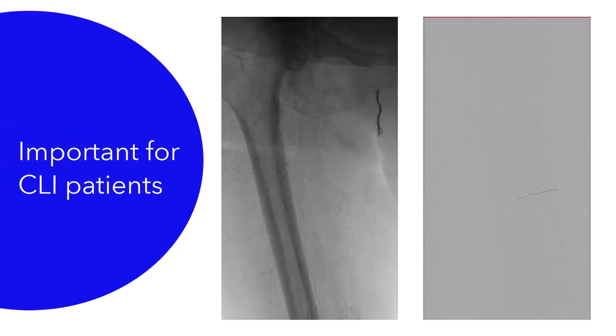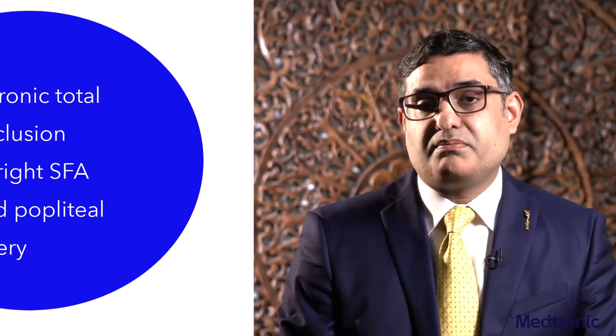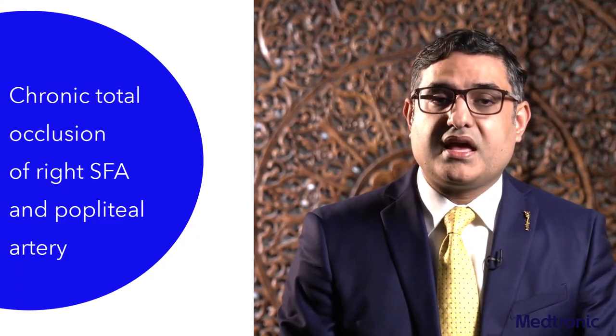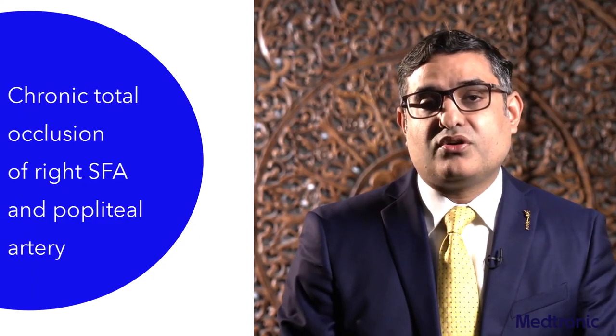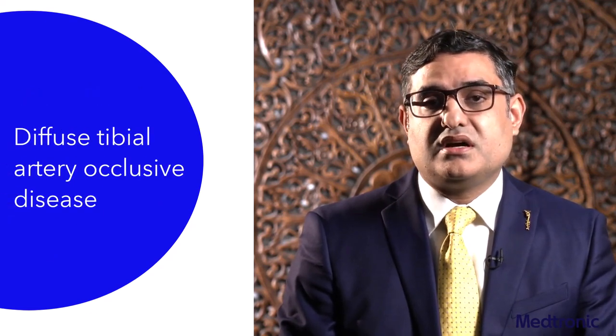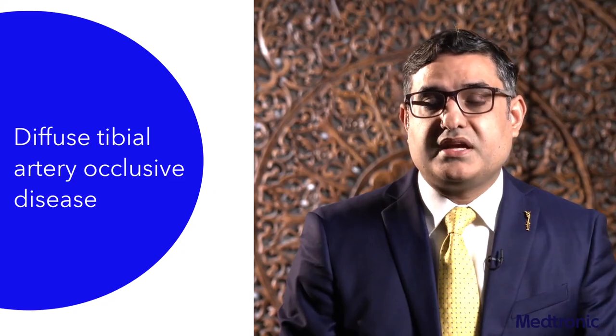This is very important so that we make sure that the inline flow is established from the heart to the level of the tissue so healing occurs. This angiogram revealed complete total occlusion, or chronic total occlusion, of her right SFA and popliteal artery, and also she had diffuse tibial artery occlusive disease. Only the posterior tibial artery is patent.